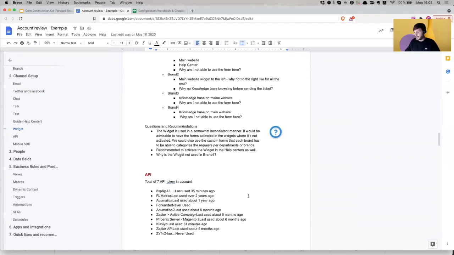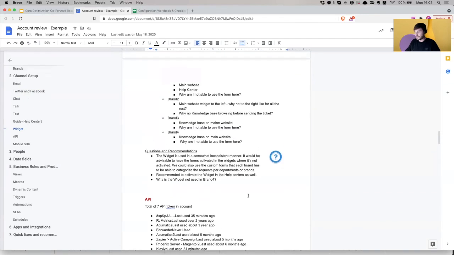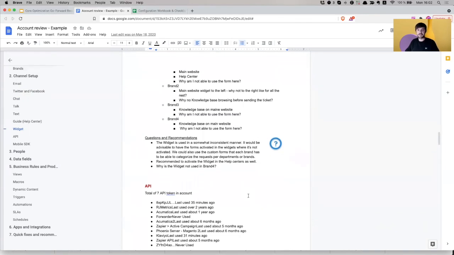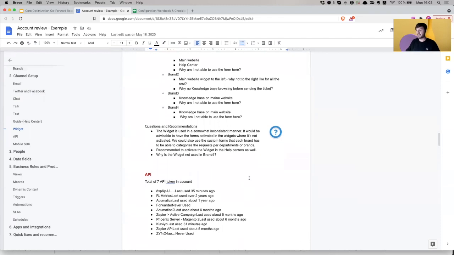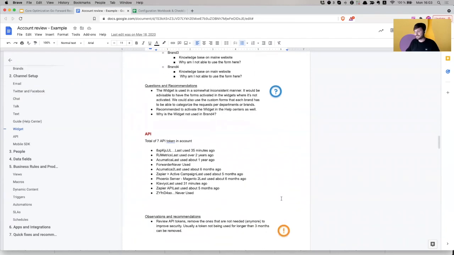Okay, so yes, use the web widget. Very important to keep it on your main website so your customers are able to interact with it, search the knowledge base, submit a request. Why not? All in the spirit of trying to deflect some tickets, because if you just allow them to browse the knowledge base, very good, then you have some people who answer their questions directly from there. If they still need help, then why not allow them to submit a request via the form.